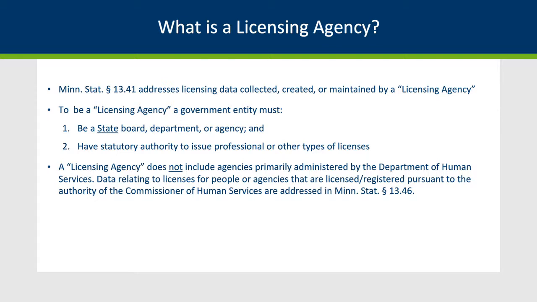However, there is one main exception to this definition. Agencies that are primarily administered by the Commissioner of the Department of Human Services are not considered a licensing agency for purposes of 13.41, and instead, any data collected, created, or maintained related to licenses that are registered with DHS are considered welfare data. If you are interested in learning more about the classifications of welfare data, please refer to Minnesota Statute 13.46, as 13.46 will not be addressed in this video.